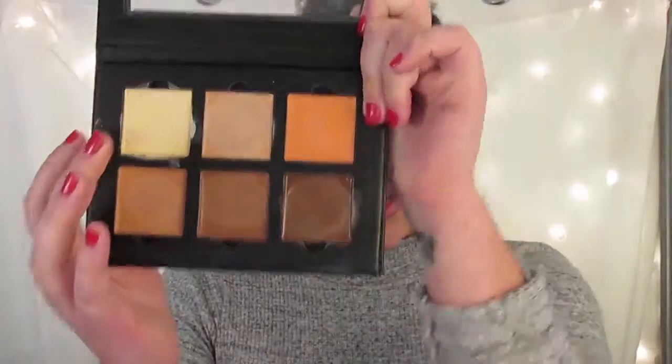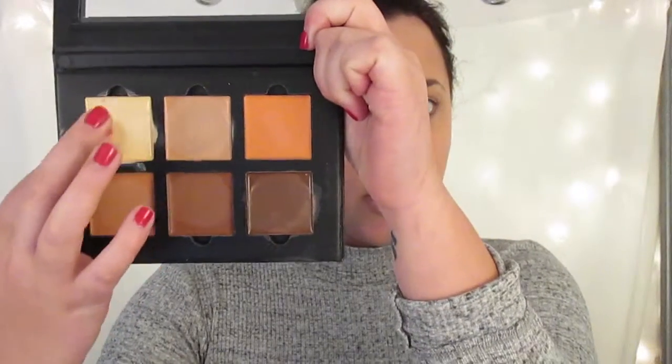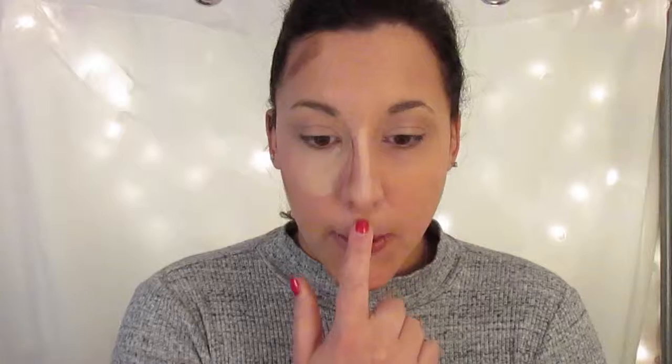So now before I blend this out, I'm actually going to go in with the banana. And I'm going to take a new clean finger, just do a circle in it. And then I'm going to put this as a triangle under my eye, and then down the bridge of my nose, and in my cupid's bow.